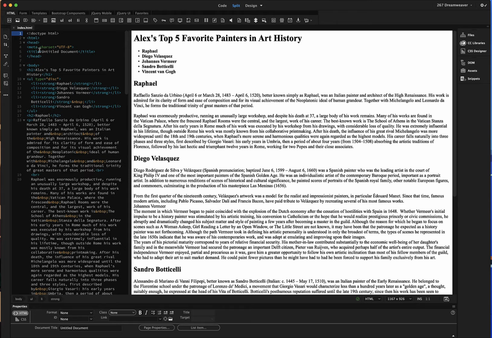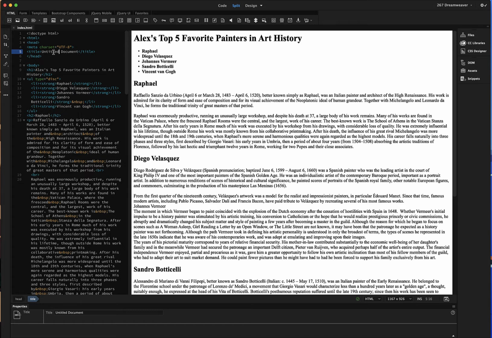Now one thing that I talked about too, or if you read up in any of the information that I've provided, you'll see that in title here, it says untitled document. That has nothing to do with the title of the document. It has everything to do with the browser tab.